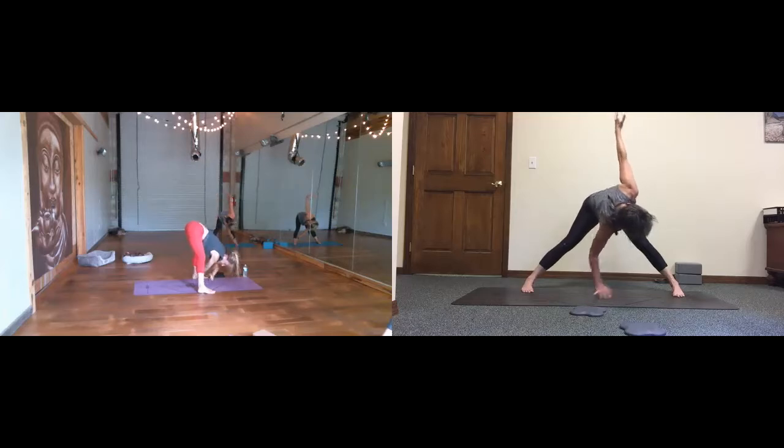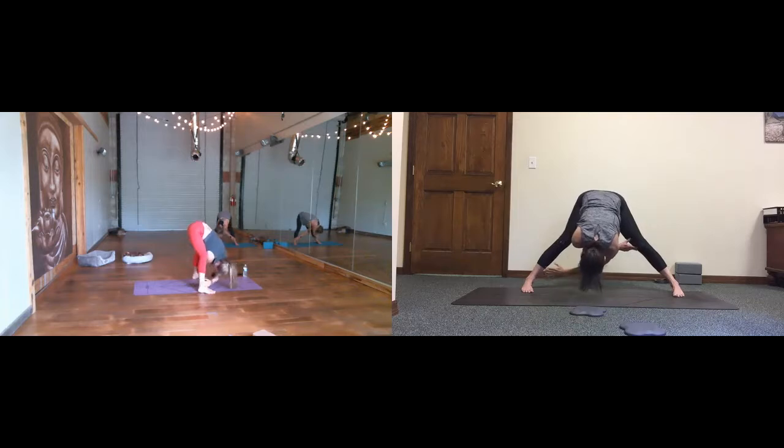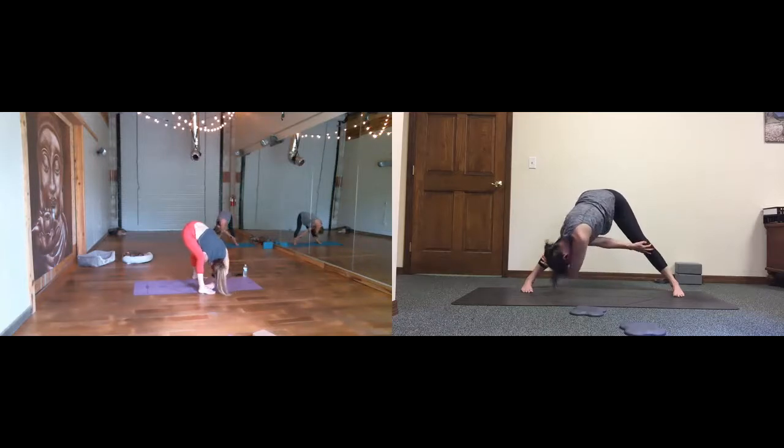The left hand's going to meet the right ankle. Now this time you're going to go in the opposite direction. So the left shoulder is going to go towards the ceiling. There you go, Christine. Then we come back to center. The left shoulder goes towards the ceiling. Yep. You come back to center.